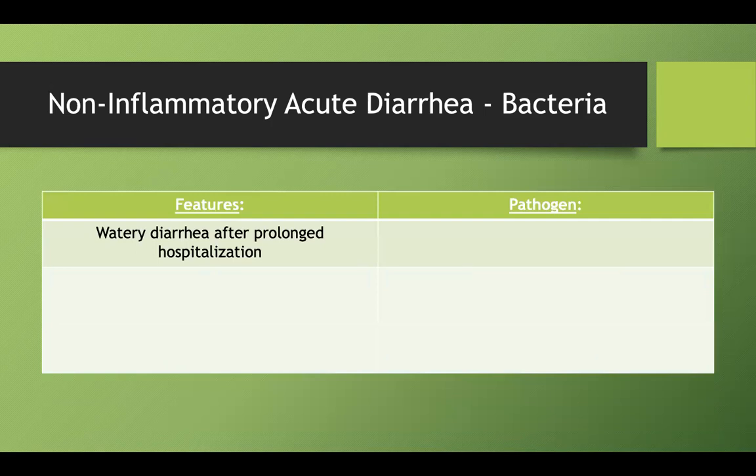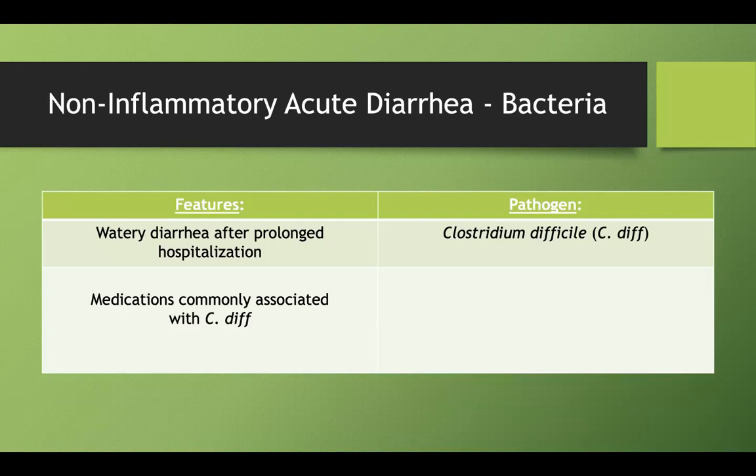So let's talk about some more bacteria. What if you see somebody who has watery diarrhea that starts after a prolonged hospitalization? I hope you're thinking about Clostridium difficile, so C. diff infection. And a few medications that are associated with C. diff. This can go a lot of different ways, but clindamycin is heavily tested.